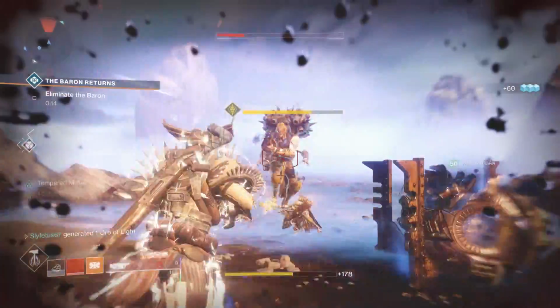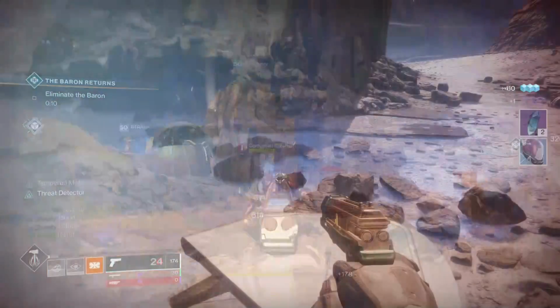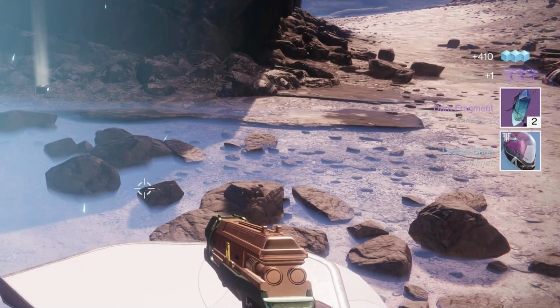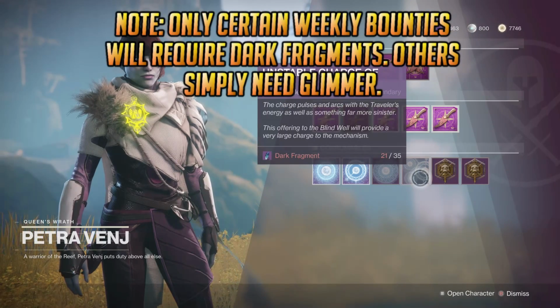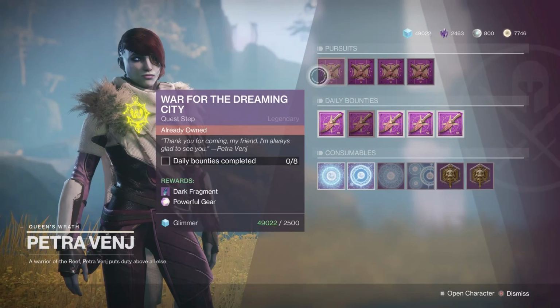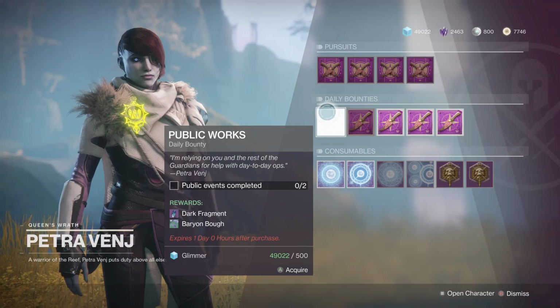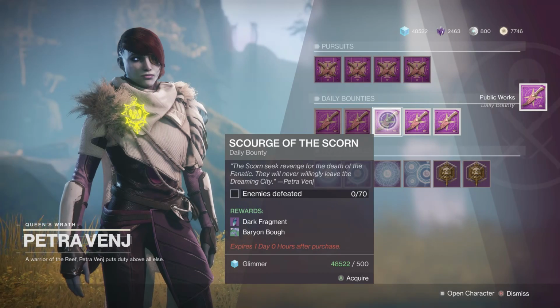Also, to purchase some of the weekly bounties, you will need a new type of currency that is just for the Dreaming City. They're called Dark Fragments. These crystals allow you to purchase weekly bounties from my girl Petras. One bounty can cost upwards of 40 of these crystals. Now, they're all different, so they all cost a different amount, but just remember that they are a little expensive once you get to the big ones. So do as many activities as you can while in the Dreaming City. Blinding Well seems to be your best route to acquire them, at least so far.